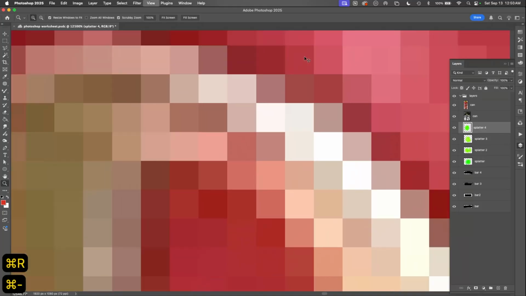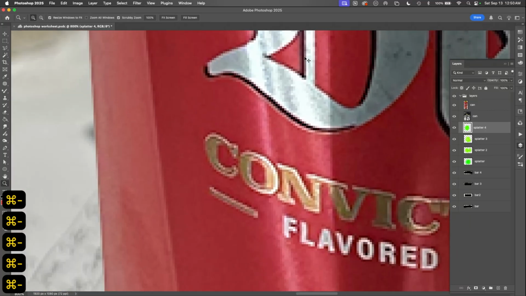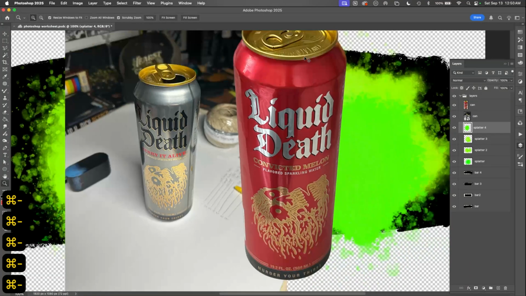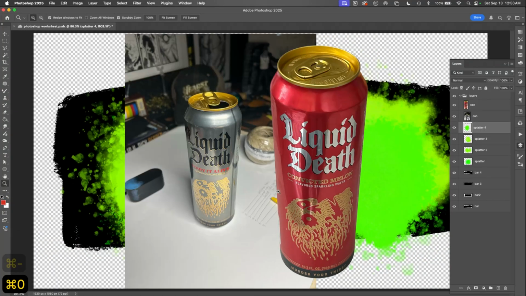And if we zoom out, you can see that as those pixels get smaller, eventually it starts to look like a photograph, and we don't see the pixels anymore because they're so small. This is what's called resolution. We'll talk a little bit more about resolution later, but you can select certain pixels.